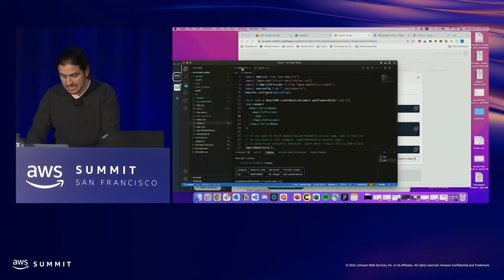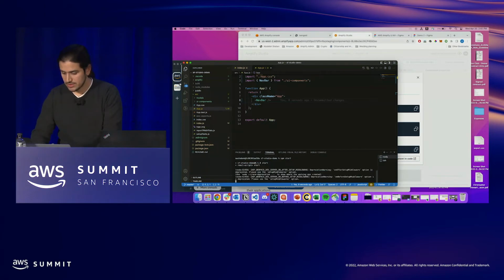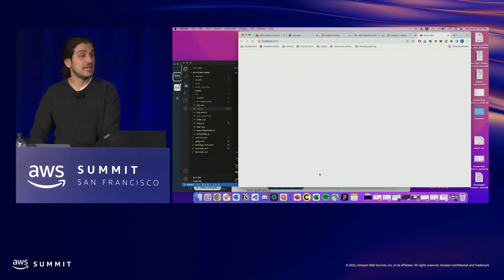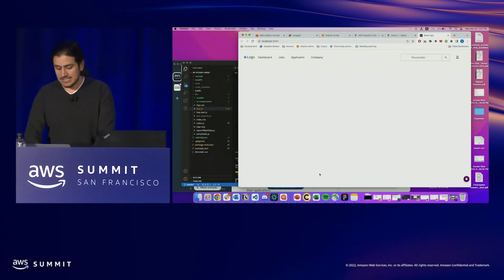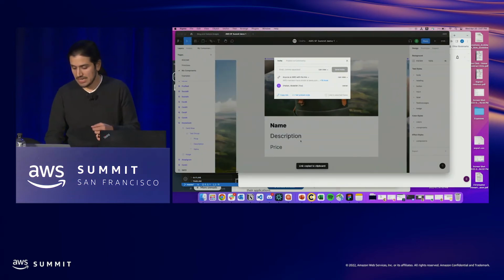And it seems that I've also finished pulling my resources from the cloud. So what I can do now is start my application and hope that everything works. And it did.